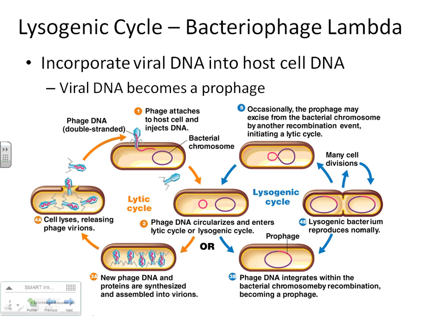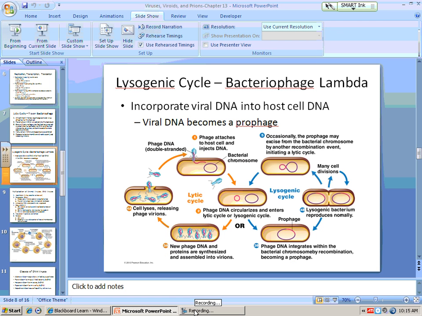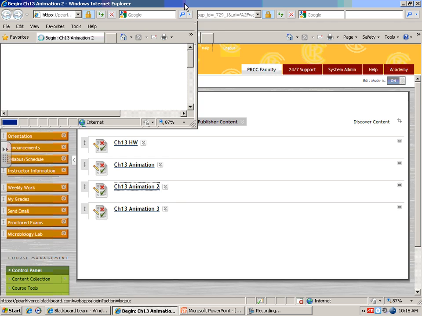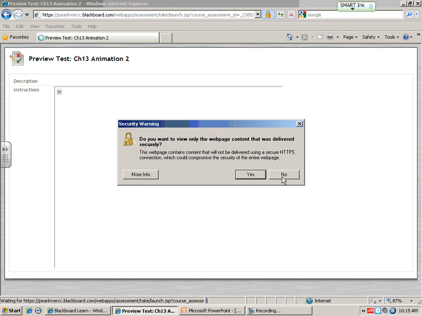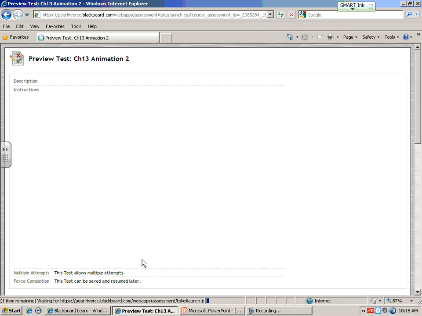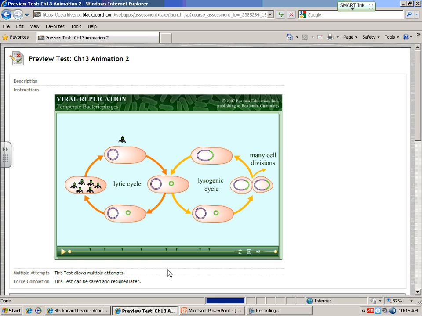Okay. All right, so I think I have one of my little animations. I think this animation shows you the switch back and forth between lytic and lysogenic. Let me show you this one. I haven't put them on there yet, but if y'all like these, I'll put them on there where you can watch them. And there's little questions you can answer if you want to, but you don't have to. I just like the videos. Let me make sure this is what I think it is. Yes. Okay.